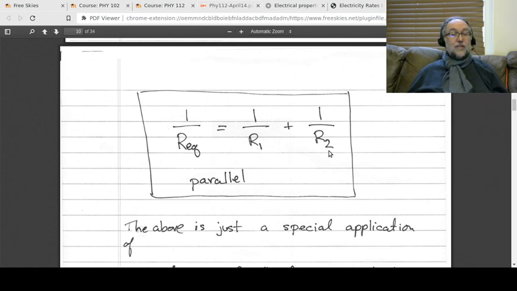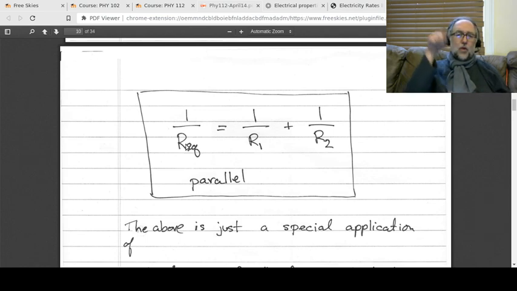That doesn't give you R equivalent, that gives you 1 over R equivalent. Okay, and so make sure you know how to do this on your calculator. I can't really show you how to do that on a calculator online very easily. Maybe during one of the Google Hangouts or something I can try to show you that.